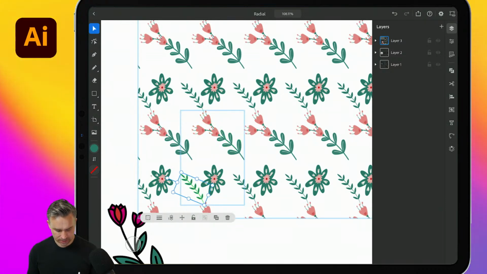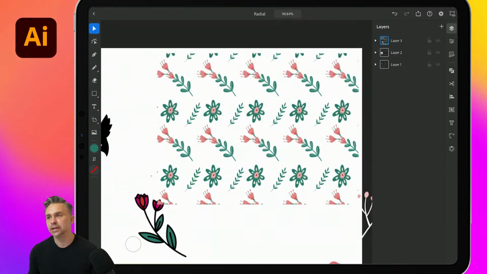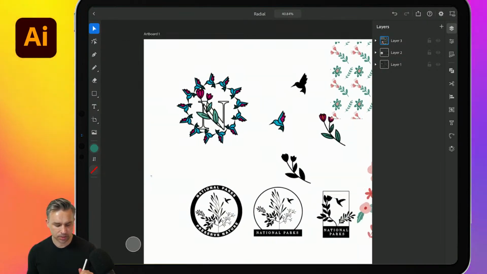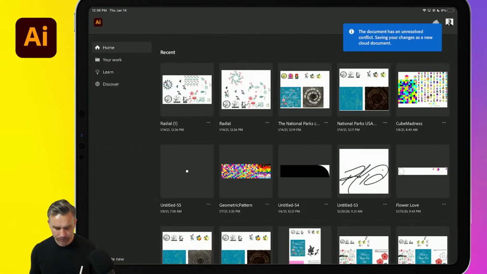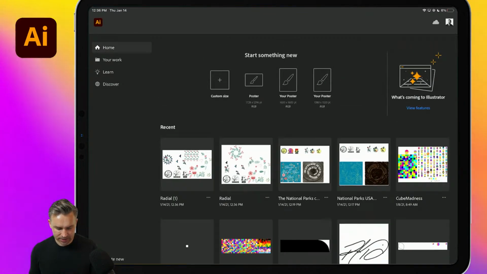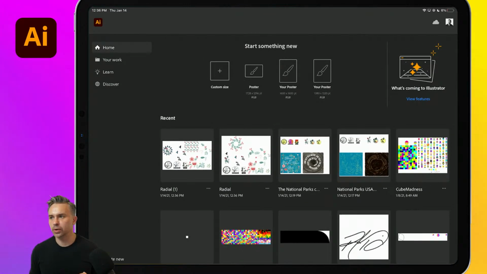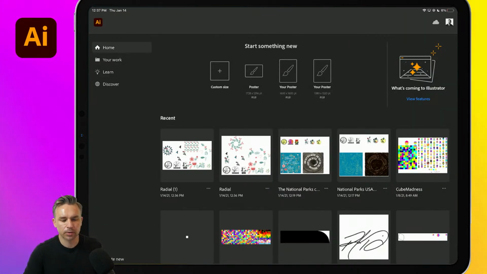But what I want to do is get on the desktop, because before, what would happen is you would push this to the desktop, and all you really have to do is save, by the way. Close that. All right, so it's called Radial 1. That's what that is called. So typically when we jumped to our desktop, it would have them grouped, but it would no longer be a radial repeat, mirror repeat, or tile repeat.